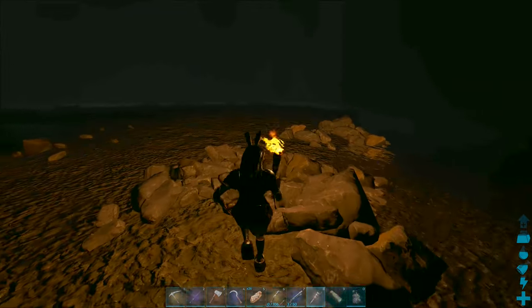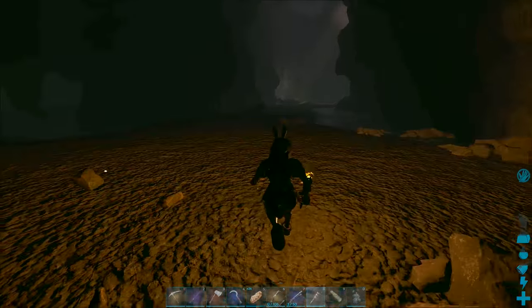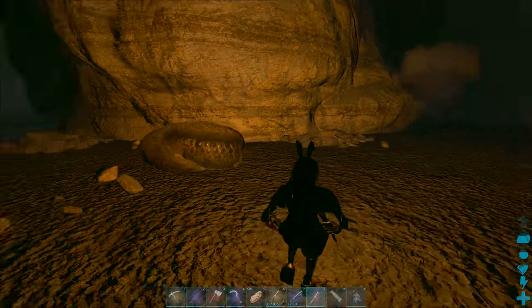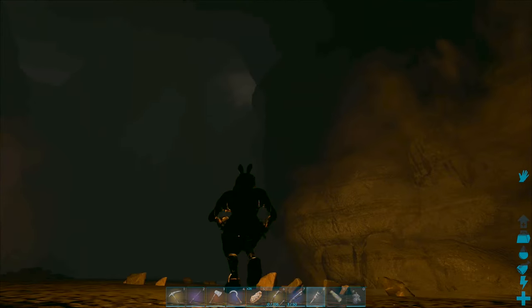Ooh, it feels like that other cave. Oh, wait, there's a little bit of sunshine. Feels like that other cave where it's basically empty, although I don't remember if we came across any megalosaurs in that cave. Then again, if we do wake one up, we should be able to kill one pretty easily. I'm not bragging, but it's just a fact.